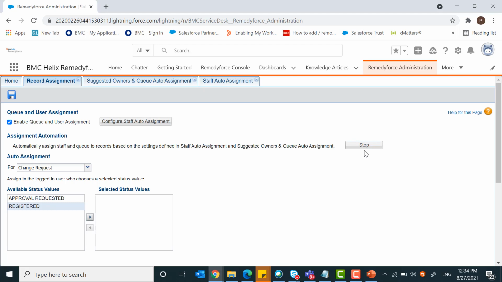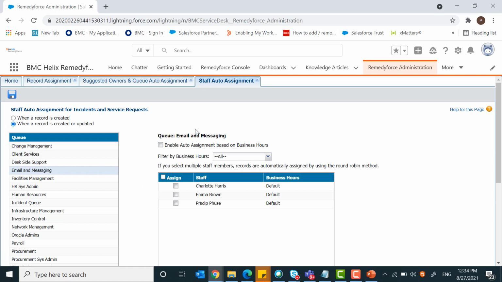For that, you need to click on the configure staff auto assignment button. From the queue list, select the queue for which you want to configure the automated assignment of records to the staff. Here you have the option staff assignment for incidents and service requests.